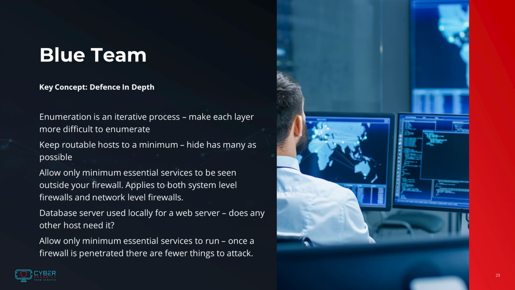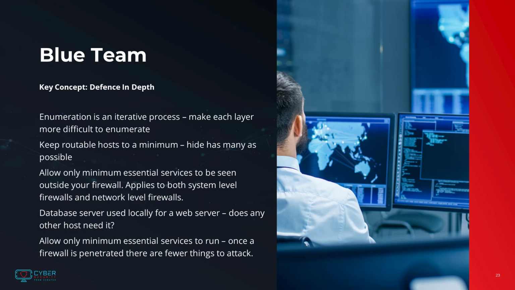Now this extends to even within a system. So say, for example, you have a web server that's talking to a database server, and they're both running on the same host. And nothing else is using that database server. It's just being accessed by that web server. Is there any reason that that system's firewall should allow anything outside that system to talk to the database server? Probably not. If there's no workflow for it, then it can be disallowed. And this just makes attacking that database server much more difficult if the attacker has to be inside that system in order to get to it.